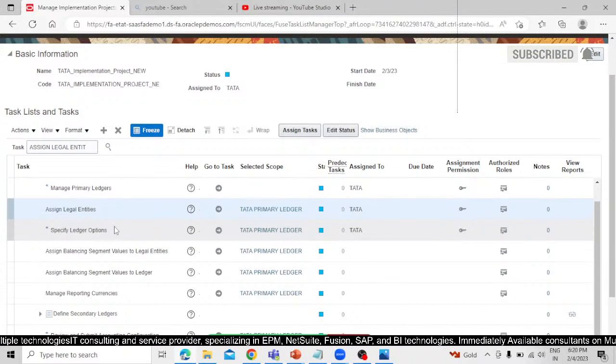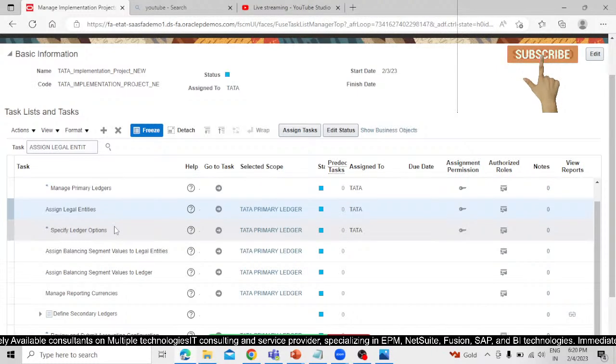So we have three company segments, and we can say that we have the balancing segments. We have to define all these balancing segments to this legal entity. We cannot map the company directly to the legal entity.